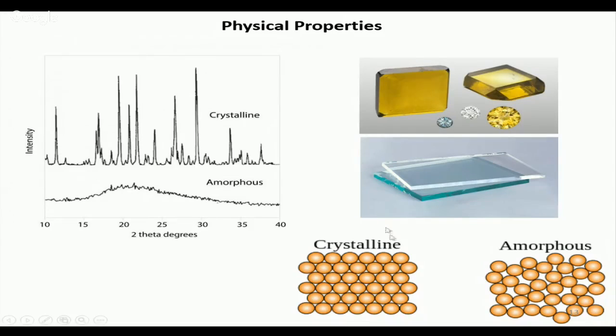So what you can see here, this is a glass. It doesn't have grain boundaries, it doesn't have crystallinity, which is amorphous, whereas the crystals, as you can see, have grain boundaries. In the case of amorphous material there is no grain boundary. But in the case of metals, we can tailor them into highly crystalline, or you can make them amorphous. Similarly, ceramics also, you can make them amorphous or crystalline, depending on the cooling rate.